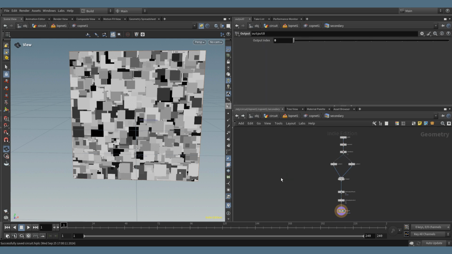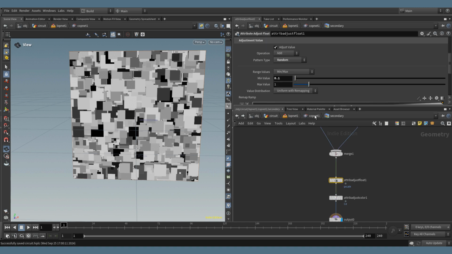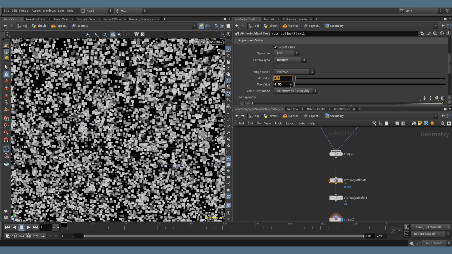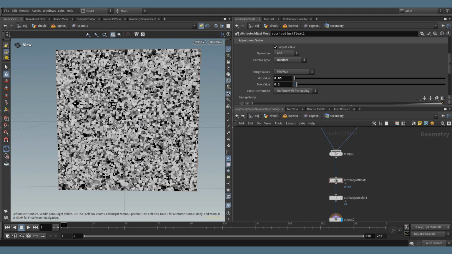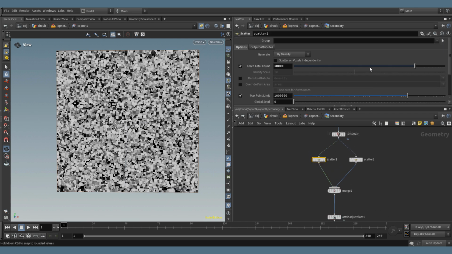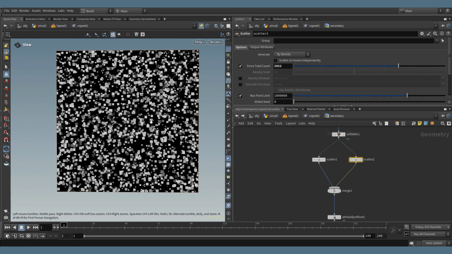And so I'm going to go inside this geometry network, and let's just go ahead and change a few things. We're going to want a lot more points, and then we're going to also want smaller p scale values. So I'm just going to throw in random values until I get something that looks decent. That'll probably actually be good for the minimum. So I'm going to put the minimum to 0.05, and then we'll put the max to 0.2. And actually, now that I think about it, with all this small detail, I probably don't want it everywhere. So I'm actually probably going to use fewer points now that I think about it. So I think I'm going to drop down these just a little bit like that.